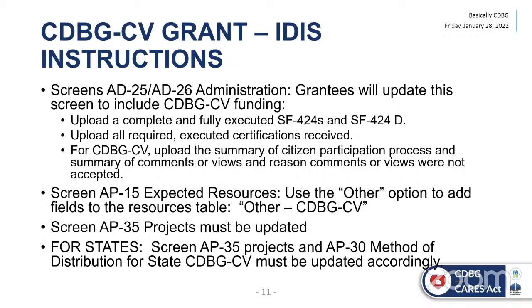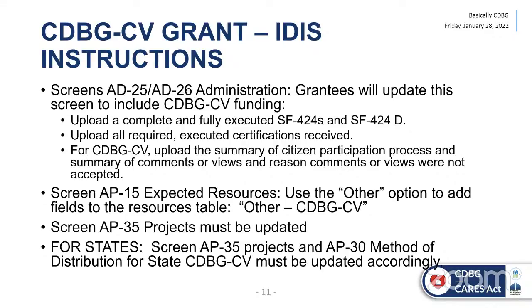So this is just a little summary of the information that you had to do. It looks like you will be doing this, but I know that in probably every case, this has already been done. But it's a good review, because if something wasn't done correctly, you can always go back and fix it. When grantees were submitting their amendments to include their CDBG-CV funding, they had to mainly go to these sections of the action plan that are listed here.